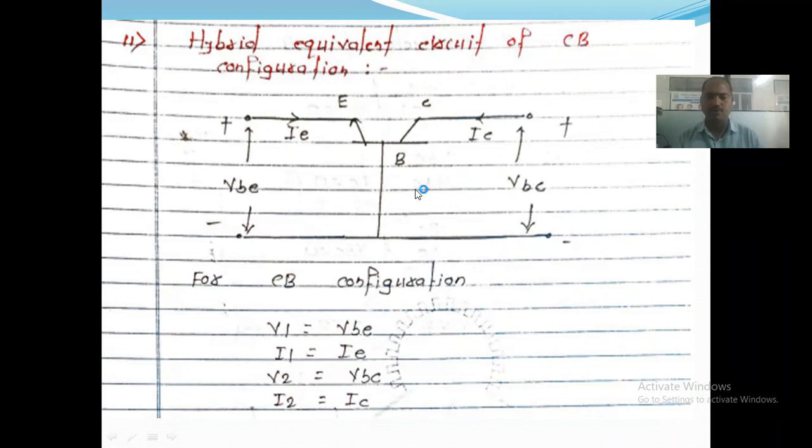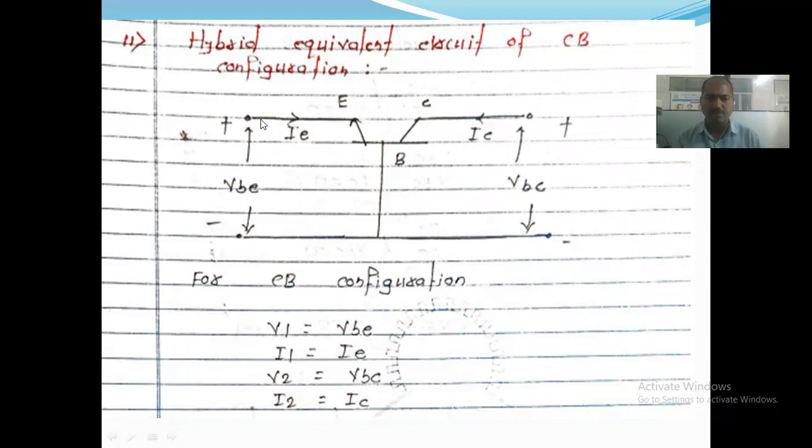So what we have to do during this configuration: whatever voltage is applied in between the emitter and the base, we write as V in between emitter and base. So now note that it should be VEB here. Like when we do ABCD, after A we take B, in the same way we have to write E first, then B. Initially, whatever voltage is applied in between E and B, that should be written as VEB, the input voltage.